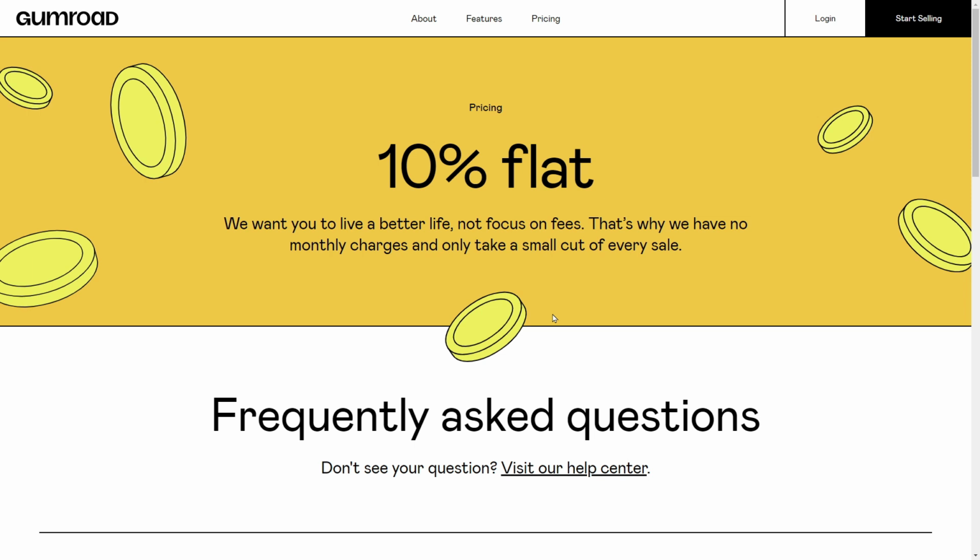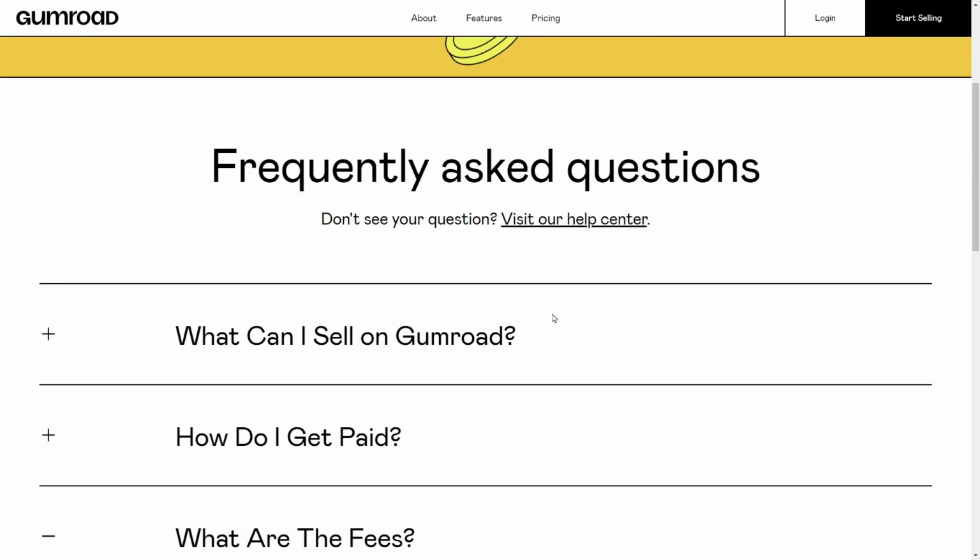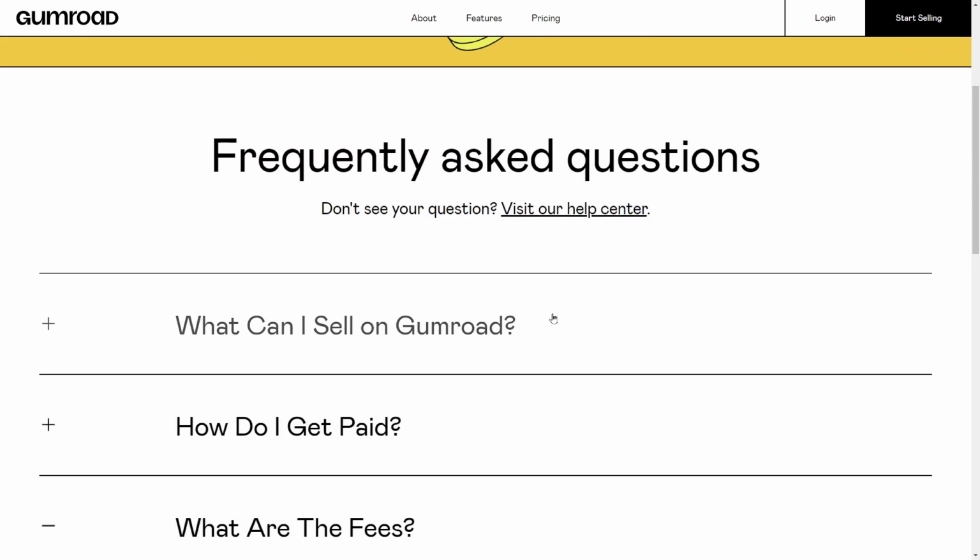If you're just starting out in selling digital products, or if you only have a free digital product to offer as you're trying to grow an audience, this is great as you don't have to put any money up front, right? Once the volume of sales you're doing increases, you can think about switching to other platforms that may charge a monthly fee that will actually come out to be less than the 10% that's being charged here in Gumroad. But for now, if you're just starting out, I believe Gumroad is the best platform to use when it comes to hosting and selling digital products.